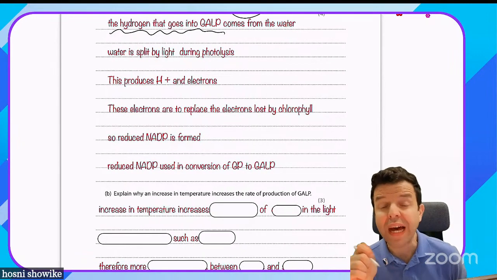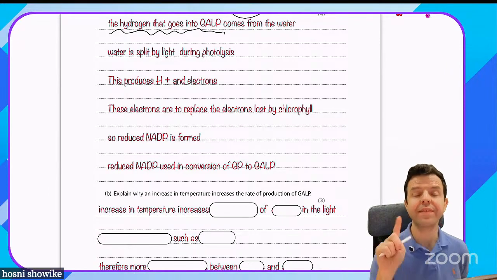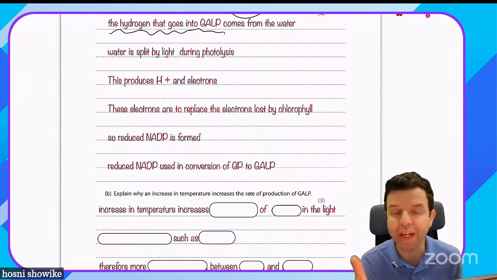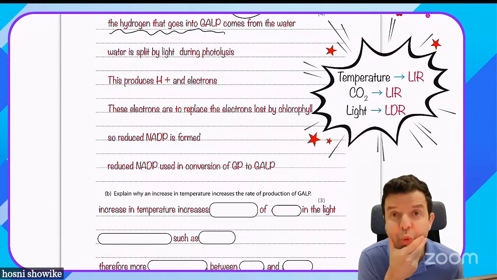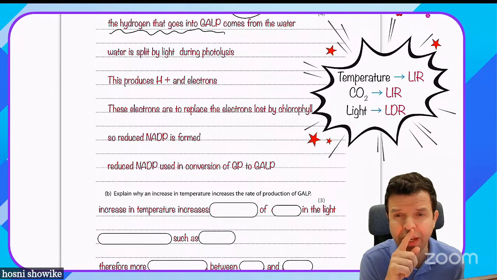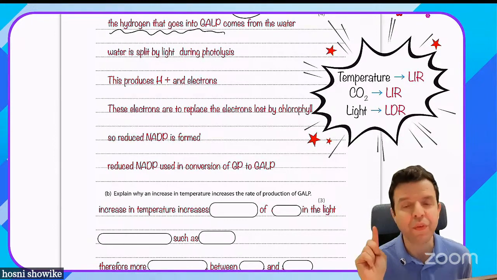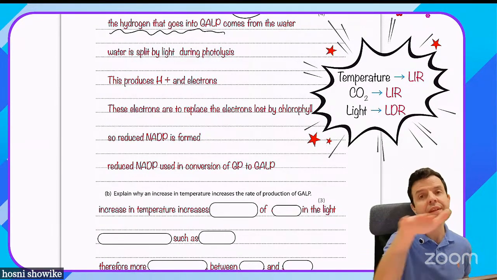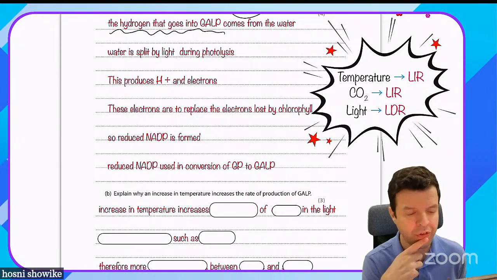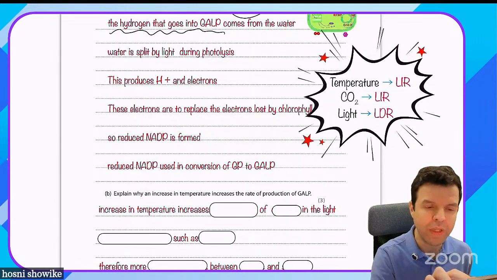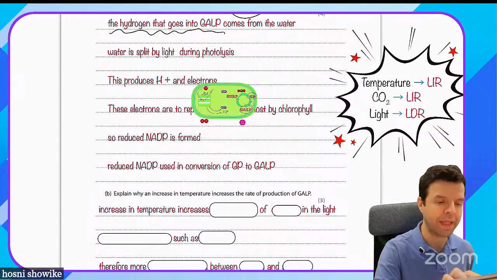The bottom question is asking me about the factor of temperature. Now, with photosynthesis, every limiting factor has something to do with the light reactions or the light independent reactions. So, for instance, someone asked me about temperature. I will talk about the light independent reactions, the Calvin cycle. That's because the enzymes for the Calvin cycle are floating in the stroma of the chloroplast. Those enzymes are quite sensitive to changes of temperature. Think of the only enzyme we have in the syllabus related to this. Think about Rubisco. Rubisco is going to be affected by temperature.